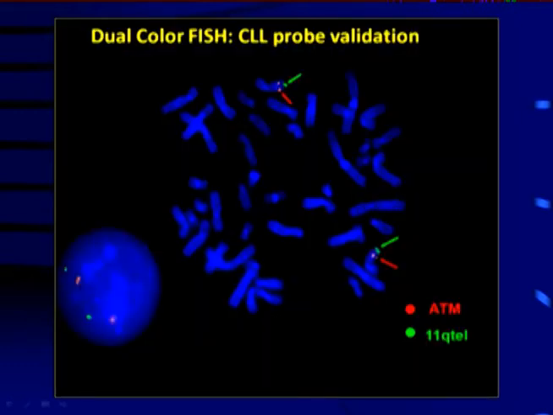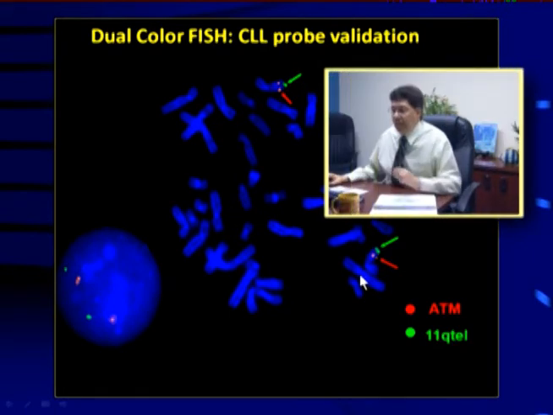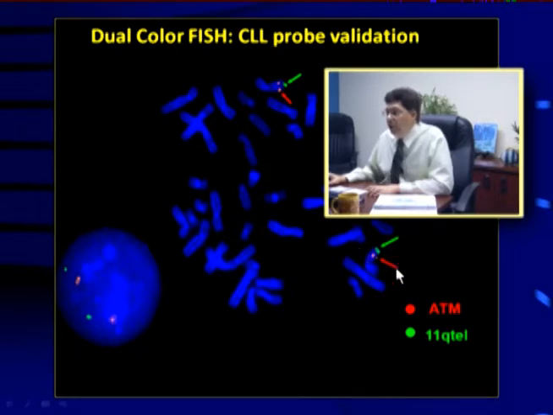This slide is similar to the slide that we showed in the first module, and it is a metaphase spread as well as an interphase nuclei. The purpose of this slide is to show you that whatever we do with our interphase nuclei, and that you're going to be analyzing or looking at, it reflects the actual gene and location on a metaphase spread. So we reverse map these probes when we first obtain them from the molecular diagnostics company. We reverse map them onto a metaphase spread. And in this case, this happens to be one of the 6 genes for the CLL panel and a control that we add to it.